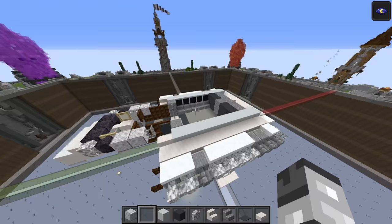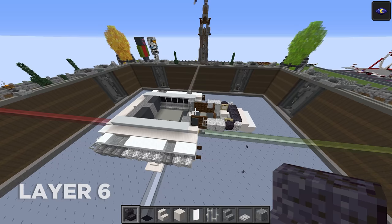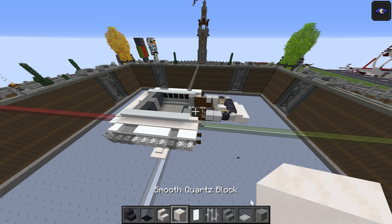So let's move on to layer number six, I think we're on to now. Yeah, layer six, let's go. All right, next layer up, polished black stone stairs, quartz stairs, black carpet, smooth quartz block, white banner, iron bars, polished andesite stairs, iron trap door, and polished andesite.